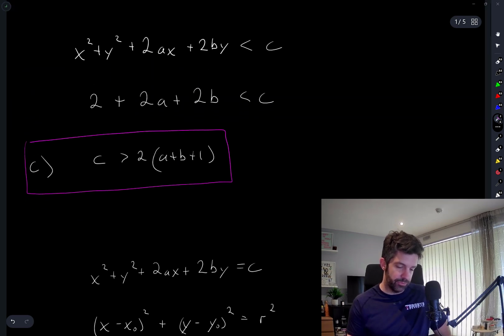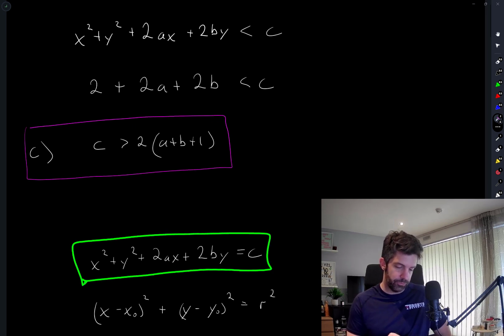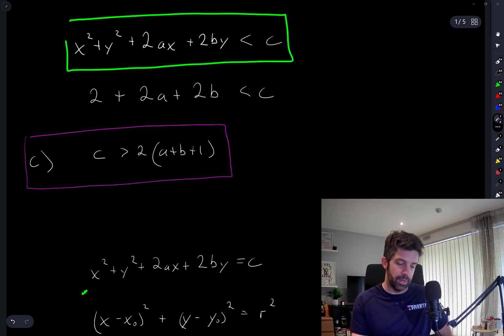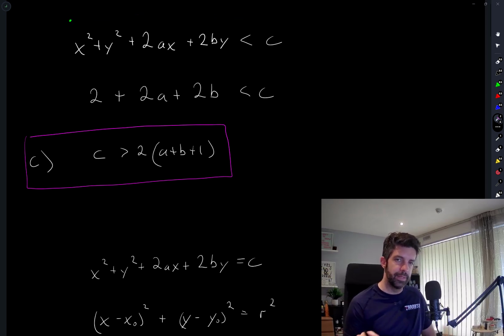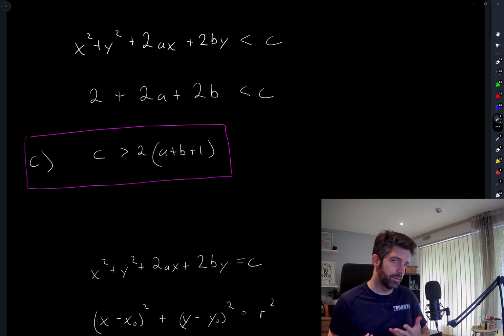But when you realize that you have the set of points on the circle defined by this, and the set of points inside the circle are the ones that satisfy this, that makes this a lot easier to solve. So nice little problem, really quick if you see the appropriate, correct approach to doing it.